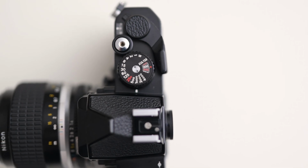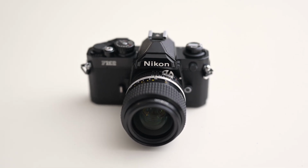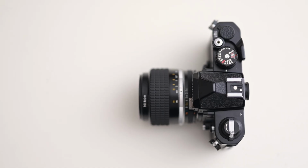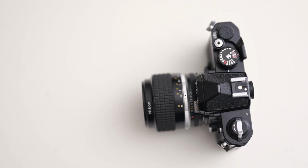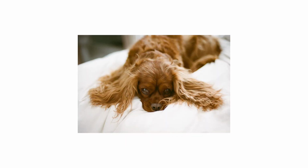Pretty much the reason why I got this camera is I love the look of it. It's very clean black. It feels very classic Nikon, and I'm going to be using it tonight to test it out. So what I'll be doing with this camera is testing it out in the next days and weeks. And then I'm going to share a bit of a review with you guys and also with myself, because I'm trying to figure out how to best optimize using film in my wedding photography. And I think using some 35mm as opposed to medium format is going to be better as a whole.